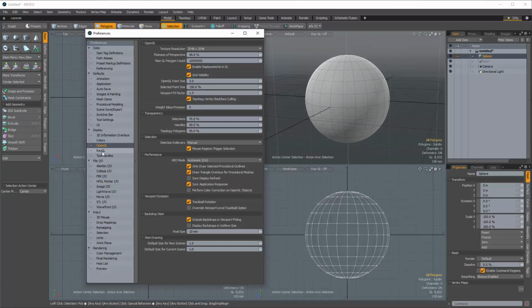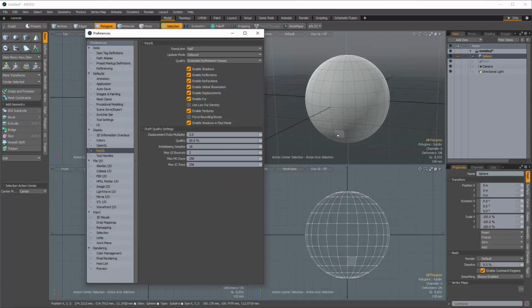Moving down, the next one we'll look at here is RayGL. And RayGL is basically your preview render just inside of any viewport. And this gives you the control over how that is set up so that you can have a little bit more customized version. So the defaults are for the resolution to be half, so your pixels are going to be doubled in the viewport you're looking at. The update mode is delayed, which means you make some edits, and as soon as you finish editing, either moving your perspective or using a tool, as soon as you release that tool or stop adjusting your perspective, it will start to render.